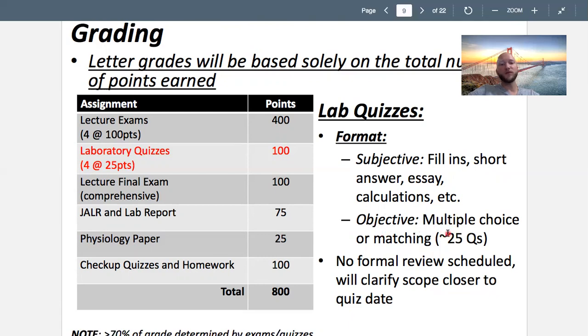There's no formal review scheduled for laboratory quizzes, but I have a really good study guide for each one. It's not a study guide where I give you the answer. It's like, make sure you know the terms related to this, and make sure you know that. What is this? You have to put in the work, but it's really thorough. It's what's in front of me when I write the exams, so you'll be prepared. There's not going to be any curveballs thrown in. If you put in the time, you'll get through it.